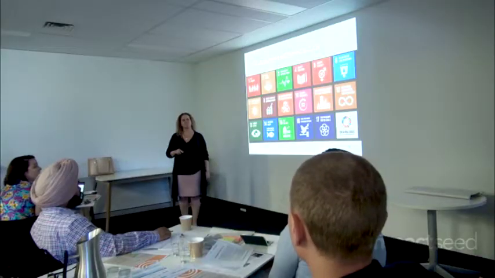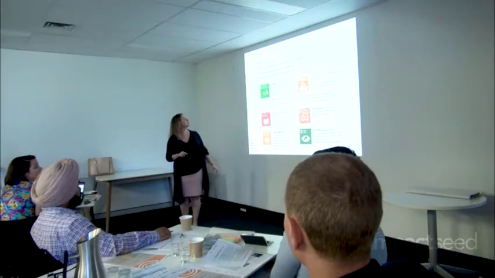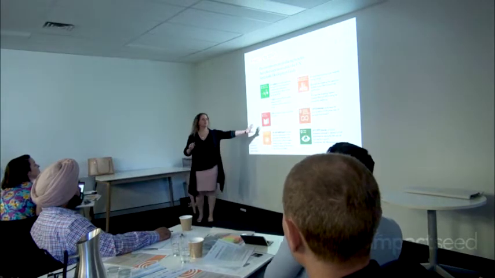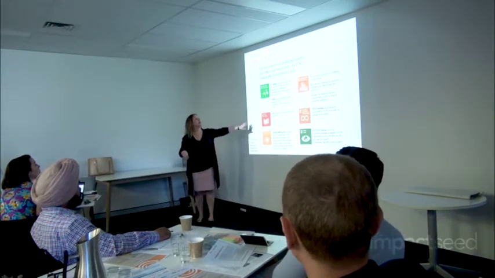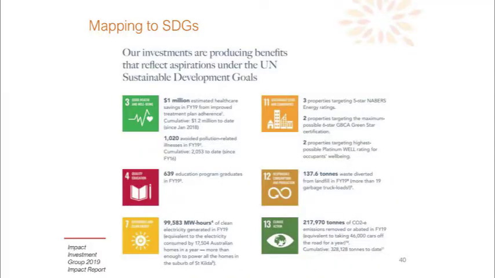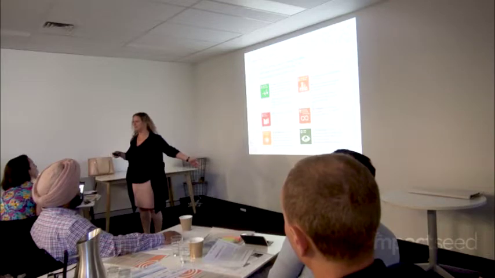So these might already be looking a bit familiar. You see those little pictures and then their indicators next to them. This is the one that you've got on your table. You can see what they've done is rolled up the impact they've got at an investment level, and asked, in terms of good health and well-being, what does that look like? Well, $1 million estimated healthcare savings in financial year 2019. So they've rolled up what it looks like at an individual investment level to understand what it looks like at their fund level, and then mapped those things to the SDGs that are relevant.